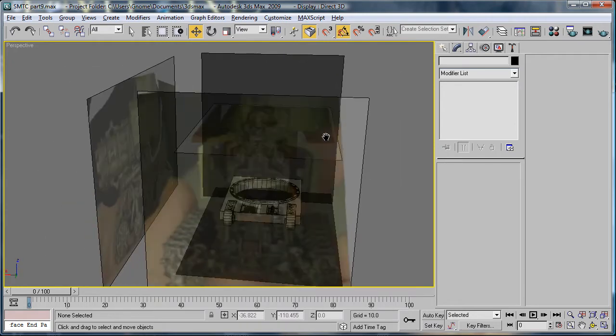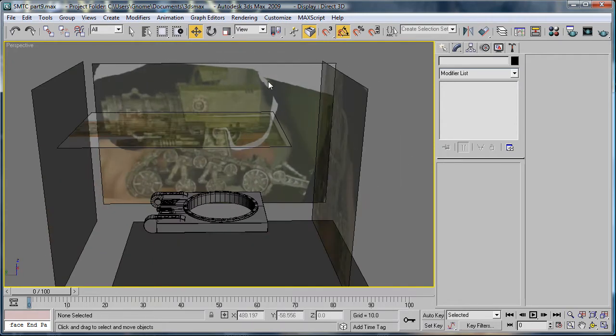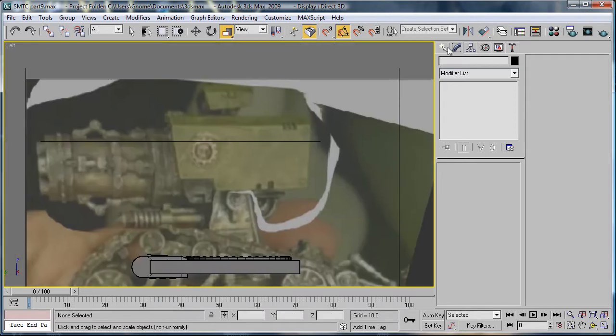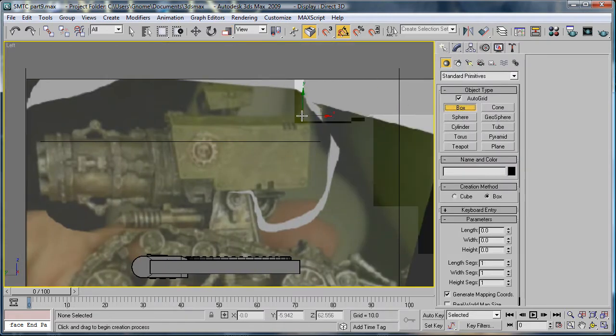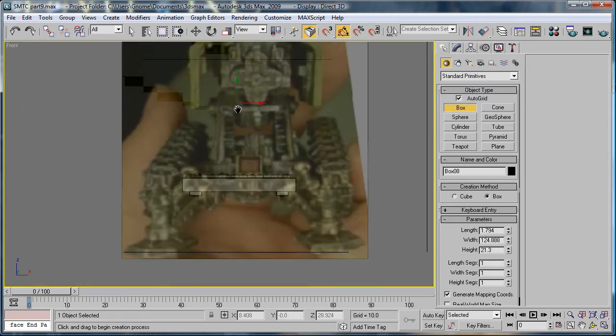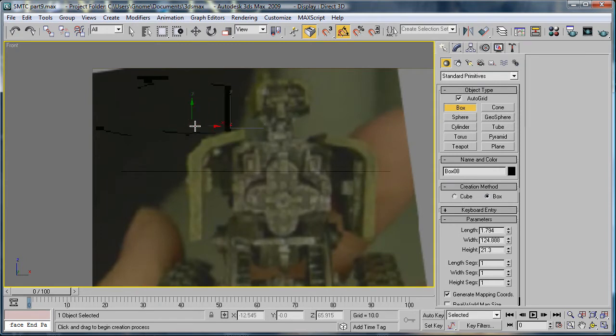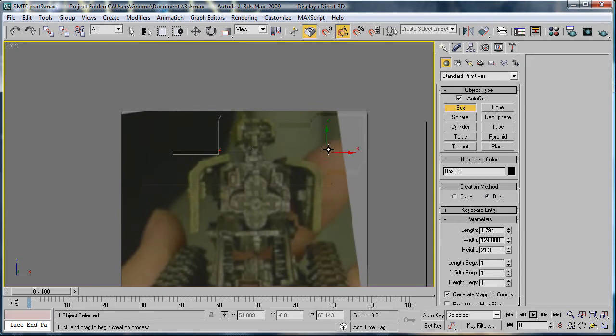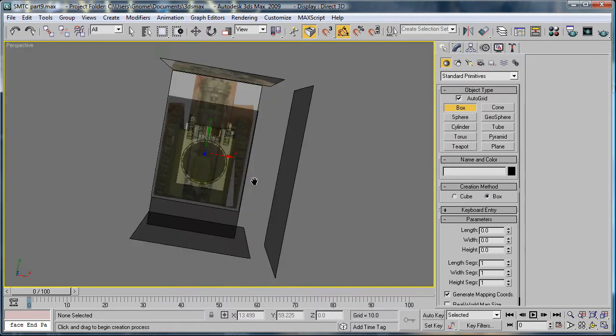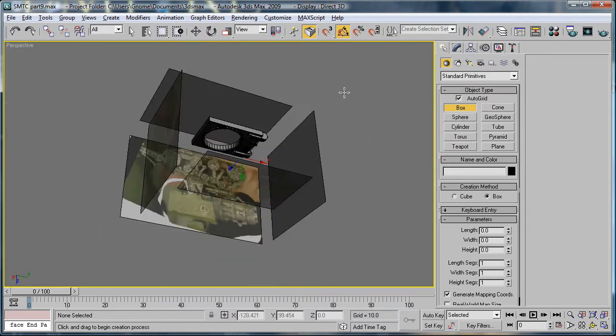And then to get the scale correctly, because the images aren't scaled, what you do is go in the left-hand viewport here. You'd create a box, draw one right at the top there, bring it out, then go in the front viewport, see where that box is, and align it with the top section here. So that's the way I did it, and you do that for all the sides, top and bottom. Alright, now we can continue modeling with our reference images.